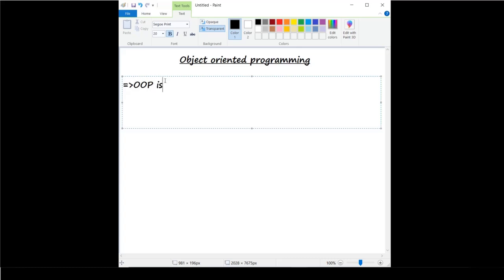Object-oriented programming, OOP, is a methodology or a technique.